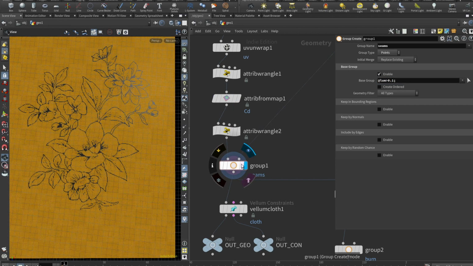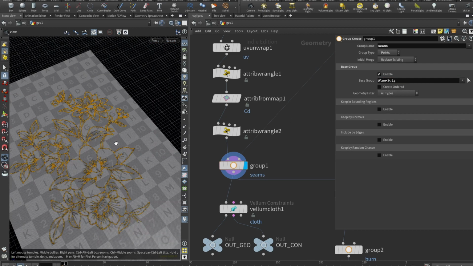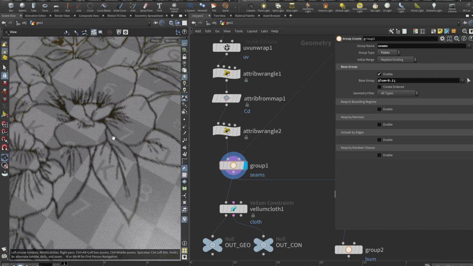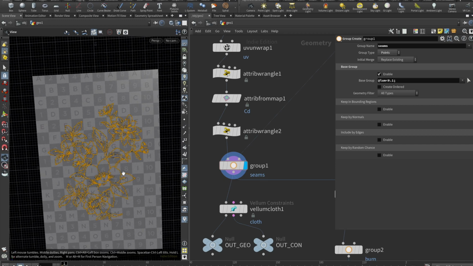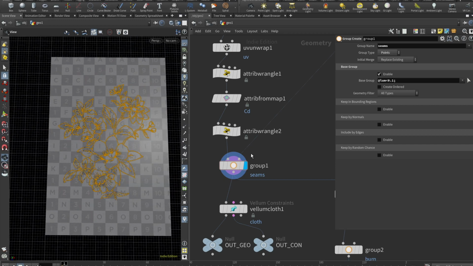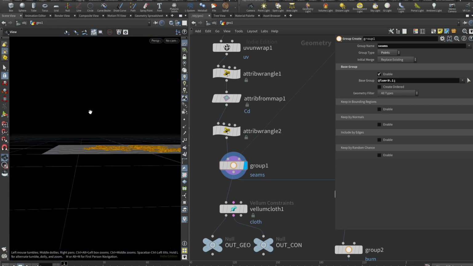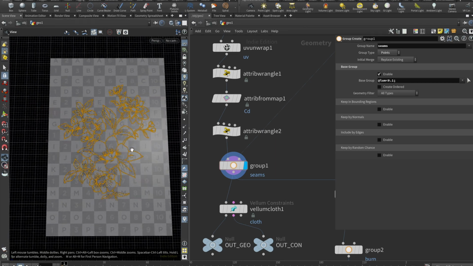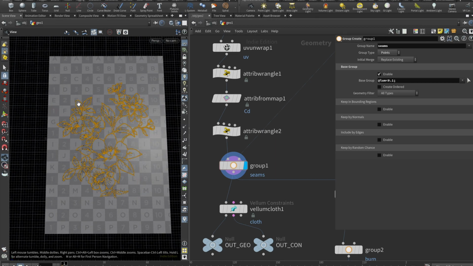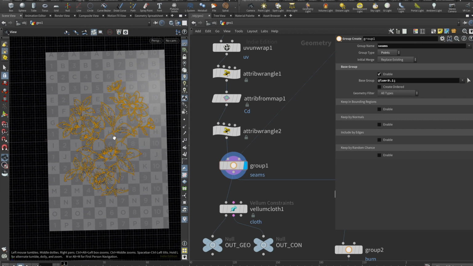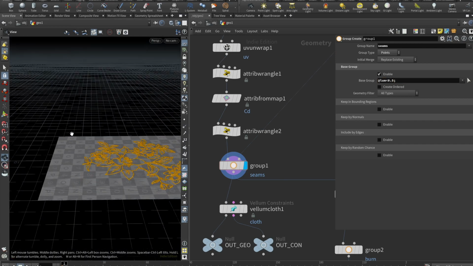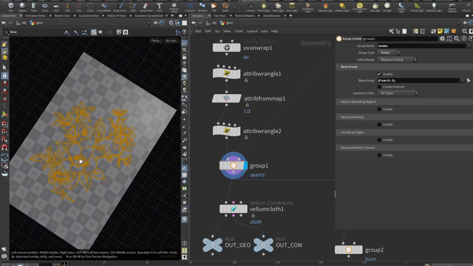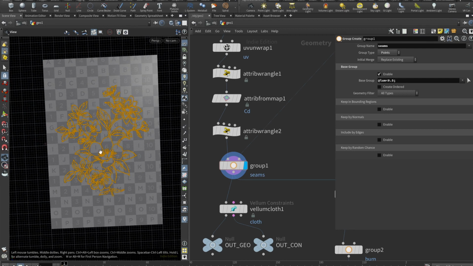And let's visualize our group, and actually it should be opposite, like this. So now you can see that we are targeting a lot of small details, and this could look pretty cool, really cool. I won't be simulating it right now because it will require some tinkering with the parameters, but just as an idea, yeah, 0.2, maybe 0.5, I don't know, whatever. But yeah, I encourage you to try out this line art thing.